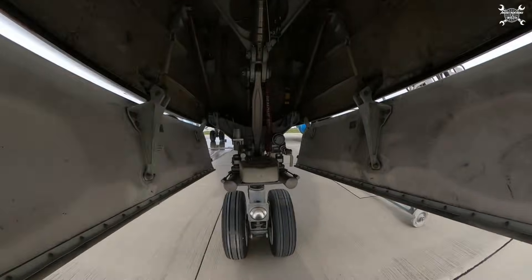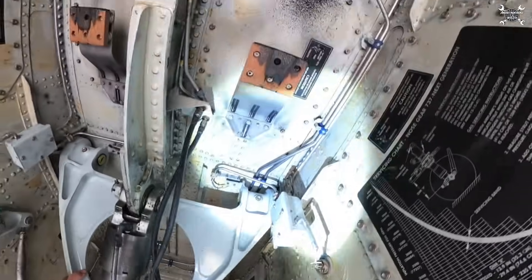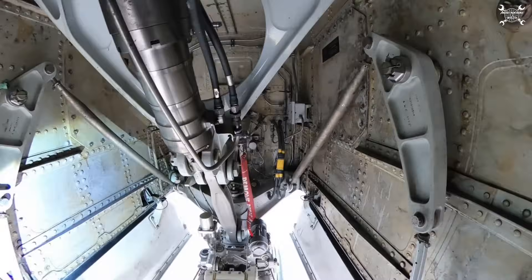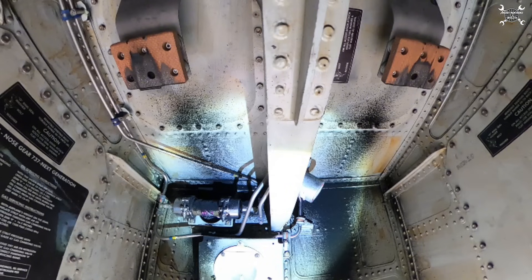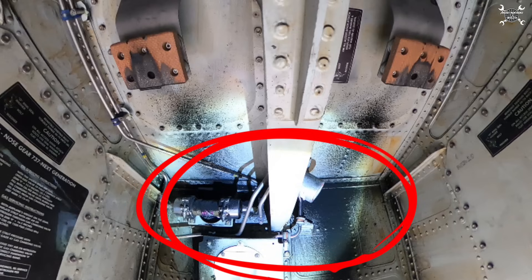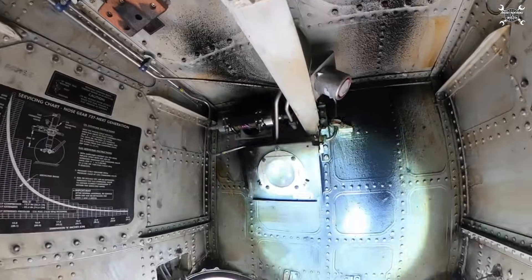Next, we take a look in the nose landing gear compartment, searching for any kind of leak, crack, or damage. Those panels on the sidewalls are quite important to check because they are part of the pressurized structure of the airplane, so be sure all the screws are tight. That black dust you can see on the wall is actually rubber from the wheels, which appears there thanks to those two pads on the ceiling. They stop the wheels when the gear is retracted, reducing vibrations but also wearing the tires.